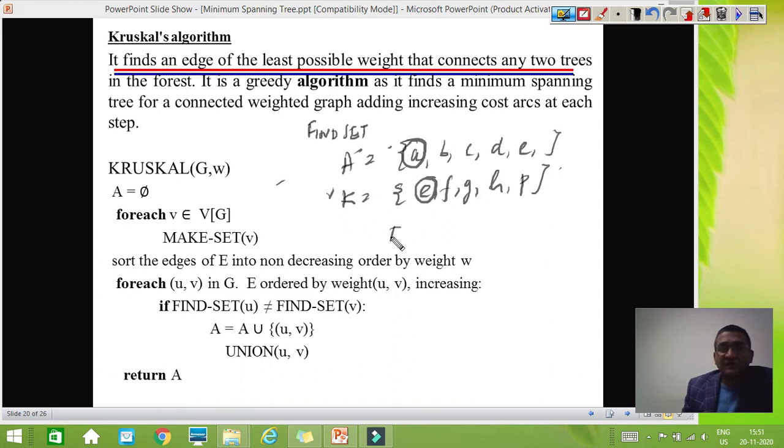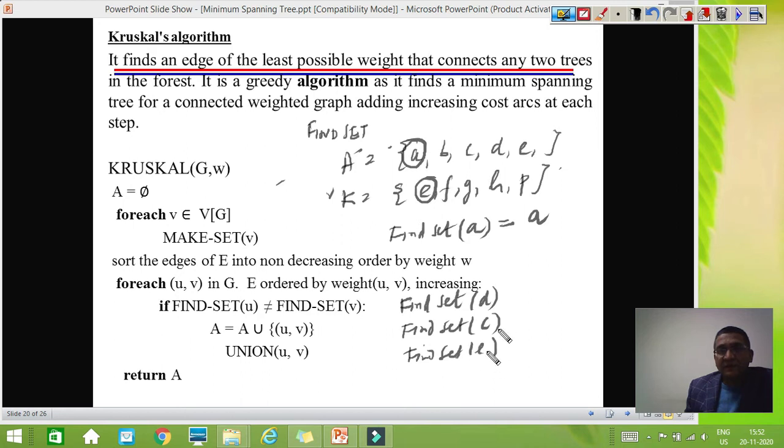Now, if I say find set A, my answer is A, because the leader of the set to which A belongs is also A. If I say find set D, or find set C, or find set E, all my answers will be A, because the representative of the set to which these vertices belong is A. Now, if I say find set H, in this case my answer is E. Find set P, my answer is E. So when I say find set, it will return the leader of that set. This is the meaning of find set.